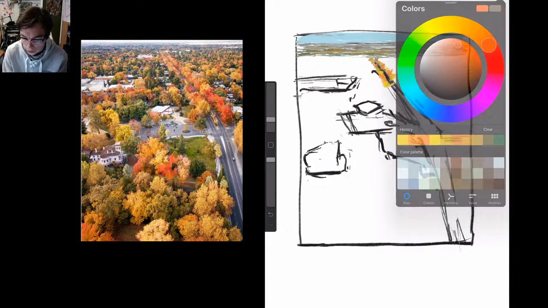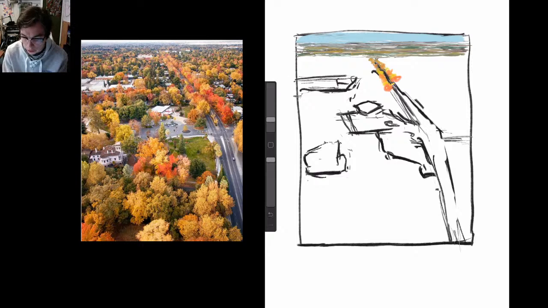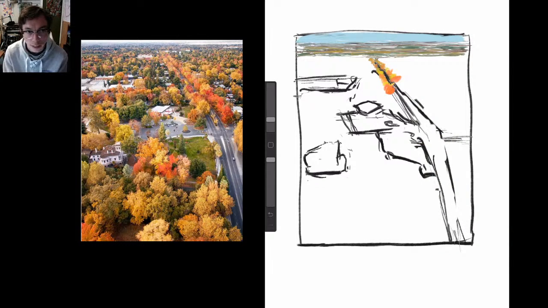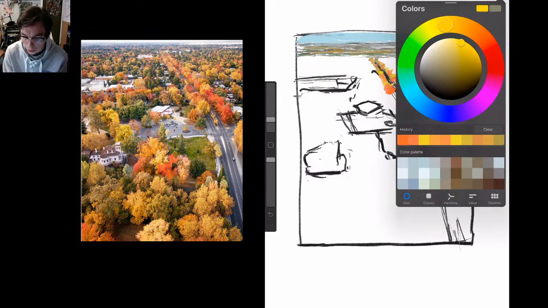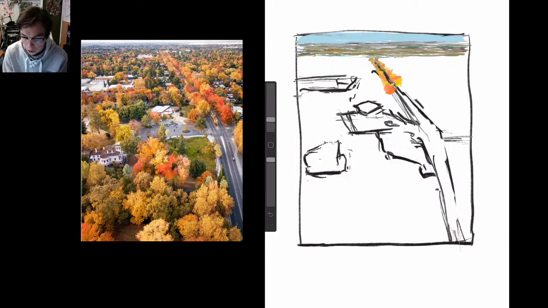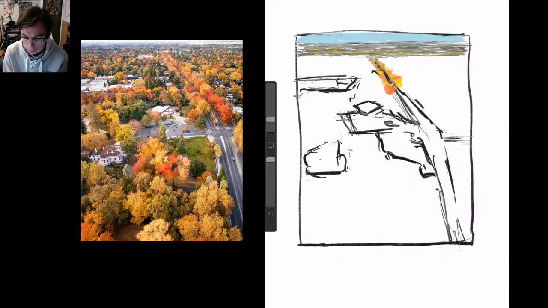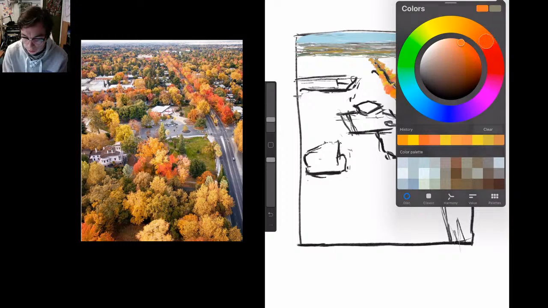So I want to make sure that I'm slowly adjusting these colors. If I was working with actual paint, I would probably slowly add in the colors as I go down into gray or whatever.